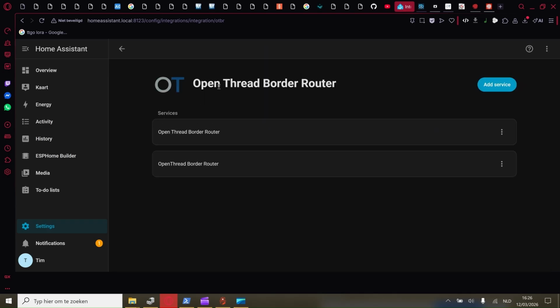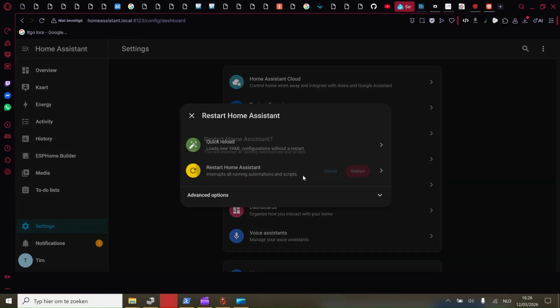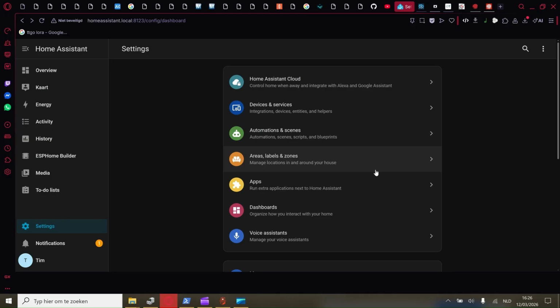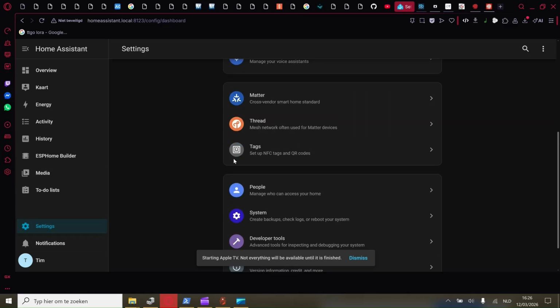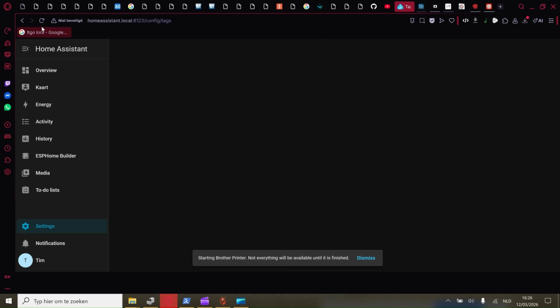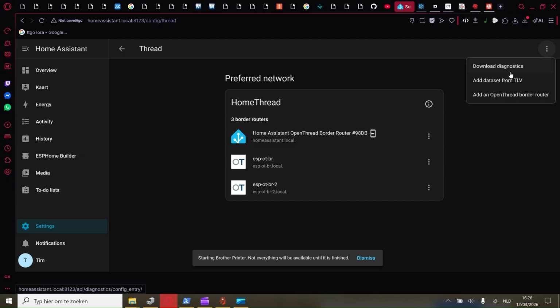Okay, there are two. Maybe I need to reload the Home Assistant again. Let's go to settings. Oh, not NFC. Okay. Thread. Yeah, there we go. It's automatically connected.